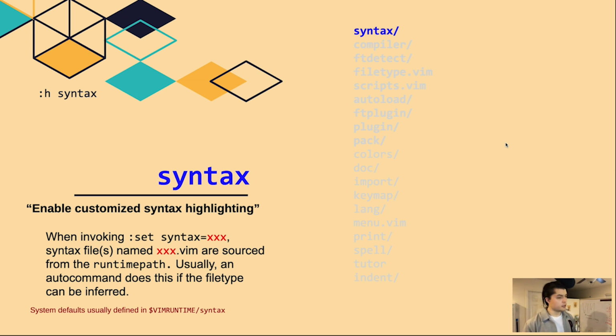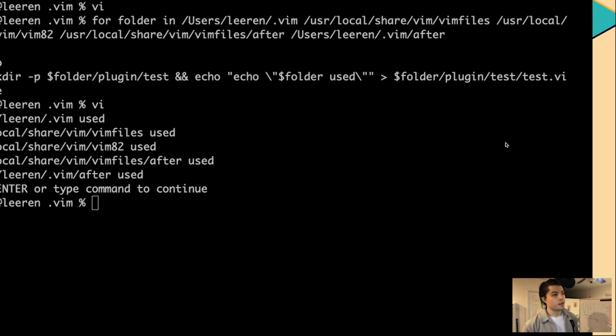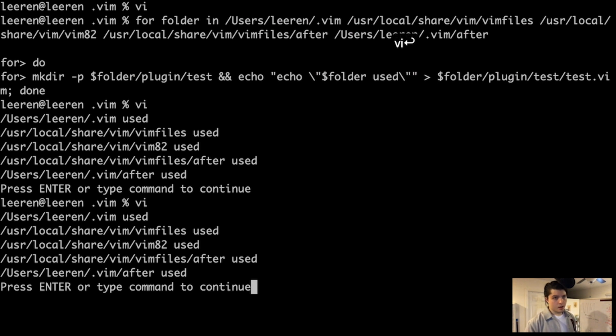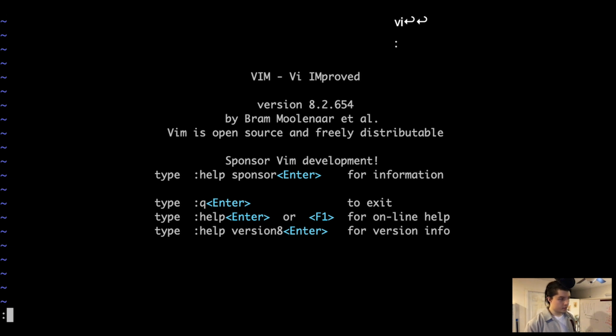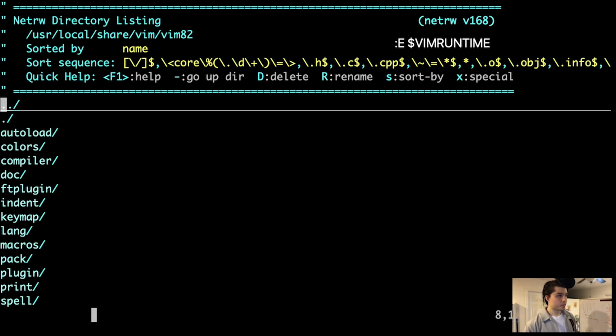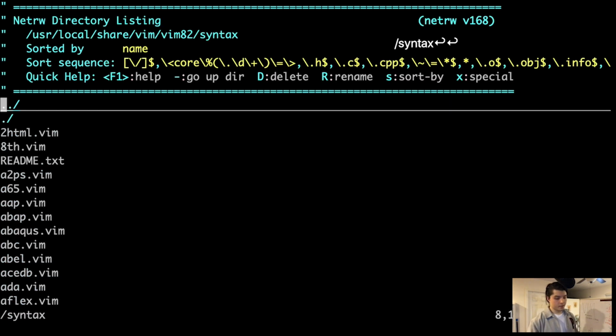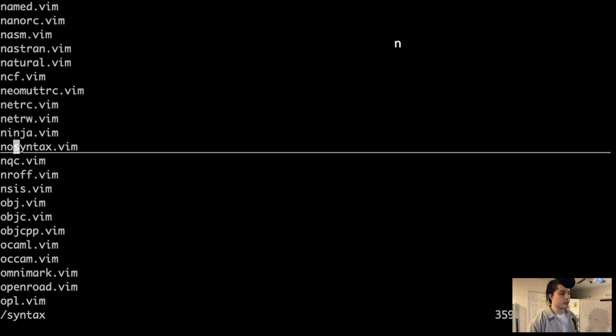So let's quickly look at how this works by default. If I open up Vim, I can go into the Vim runtime and I can see that it follows the structure I showed you. And I'll go into the syntax folder, and you can see there's a bunch of predefined files for which syntaxes are defined, or syntax settings are defined.